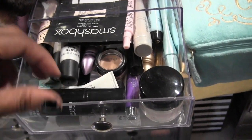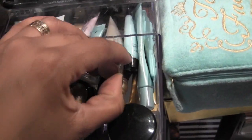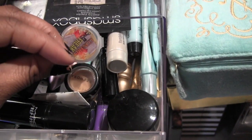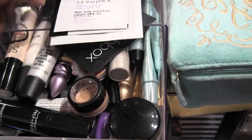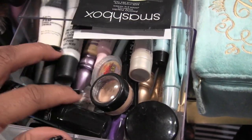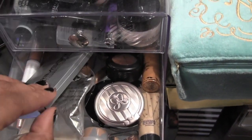First tower, first drawer — this is my eye primer and face primer drawer. These are my eye creams, samples, and mini versions of primers I love. Mostly eye primers and eye cream in here, with samples of things like the Control Freak by Glamour Doll Eyes, a Sephora eye primer, samples of face primers, my MAC Fast Response Eye Cream, Makeup Forever HD Primer, and the L'Oreal Perfecting Base — I really like that one.